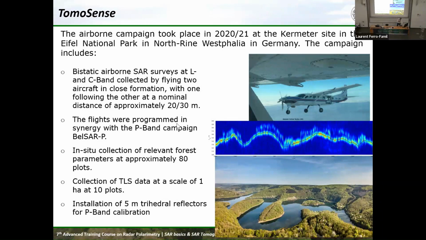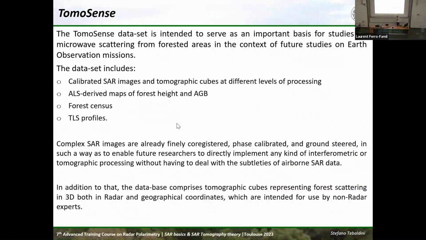And the good news is that as a part of the deliverables to ESA, we produced a data set that is already calibrated. So let me say it's perfectly calibrated, but of course I cannot assume that our work was perfect. So it's decently calibrated, which basically means that we took care of all the subtleties of radar processing. And you can process this data exactly as we discussed today. So there's nothing more to do.